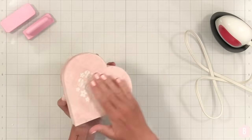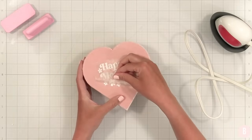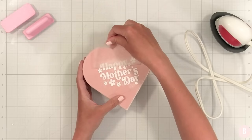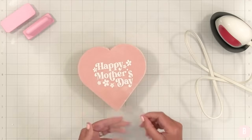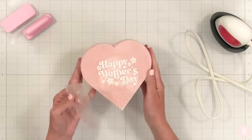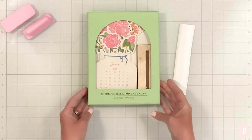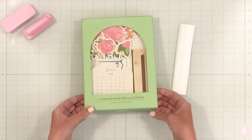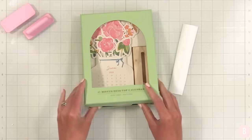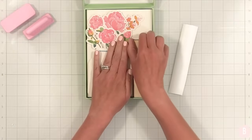Other things you could do also is you could monogram this as well, which would be darling. Okay, now I'm just removing that liner just like that. Got a little bit of a box look, but not bad. That looks so good. Okay, I also found this cute desktop calendar, which I thought was so fun. Actually, my mom has purchased one of these for me in the past, and I love it. It's my calendar for this year, so I thought this would also be a fun Mother's Day gift.